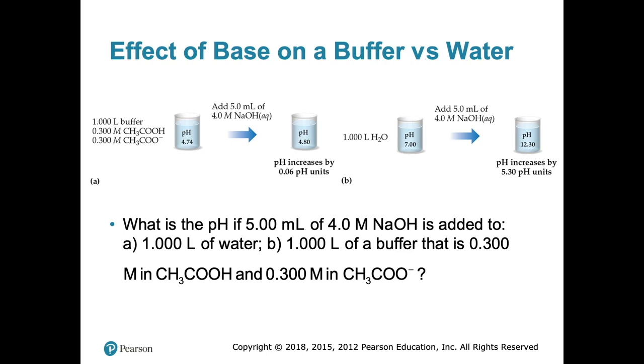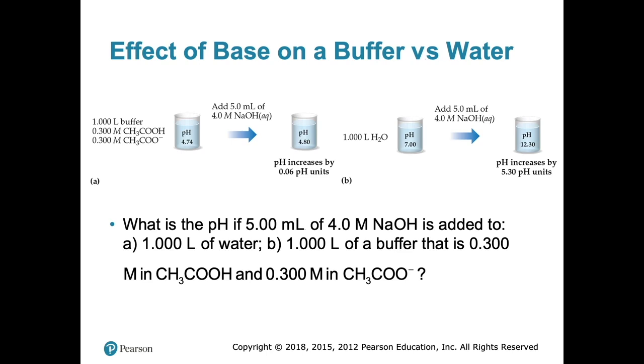If we add a liter of water, water is semi-acidic, right? What am I saying? Water is not semi-acidic. No, water's neutral. My apologies. Anyway, we have our water. If we just have water at pH 7 and we add in 5 mLs of sodium hydroxide, it immediately increases the pH by about 5.3 units. So you go from 7 pH to 12.3 pH. Sorry, there's a little glare on me, I couldn't read the number.